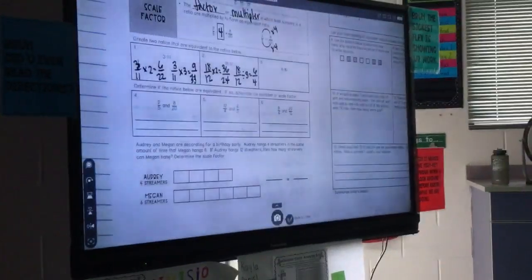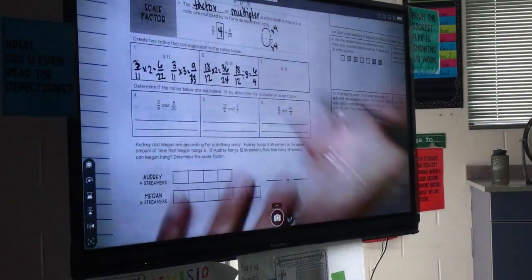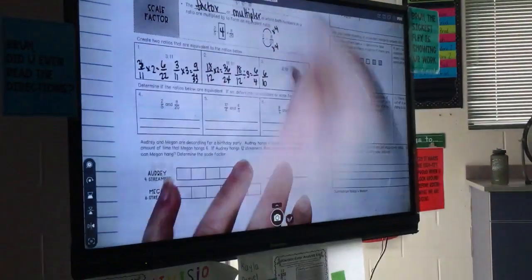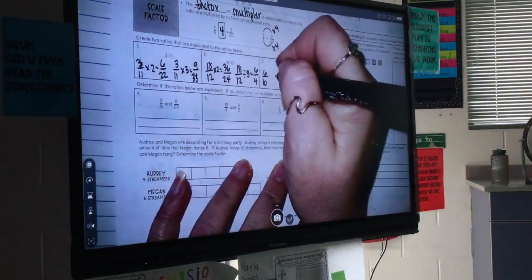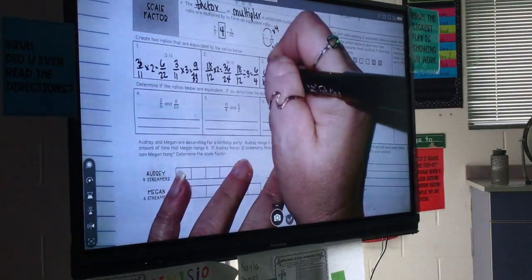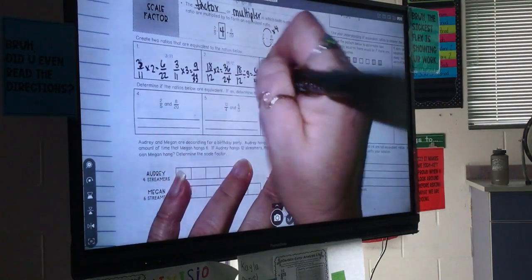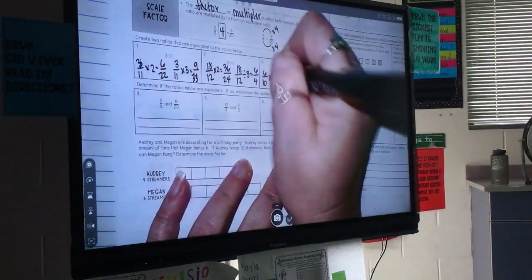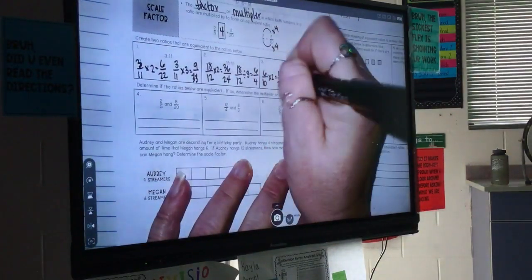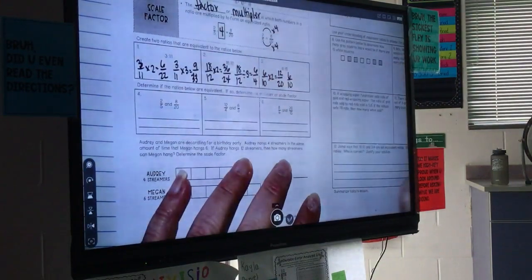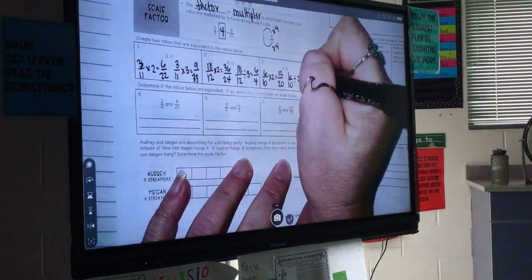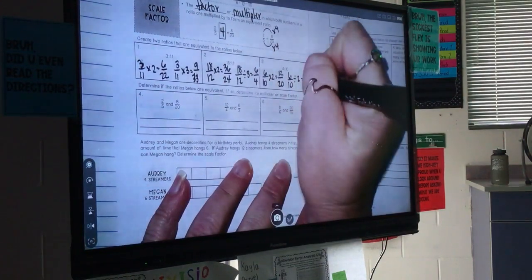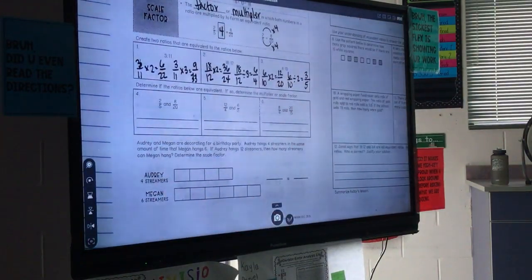Perfect. All right, the next one. You have 6 to 10. What did we come up with? What's one? Ian. 1 was 12 to 20. So you multiplied it by? 2. All right, and then did anybody simplify this one? All right, Kaden, what'd you come up with? 3 to 5. And you divided by? 2. All right, so again, this is just practicing. So all of those are equivalent ratios.